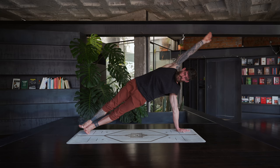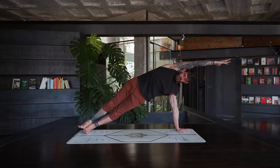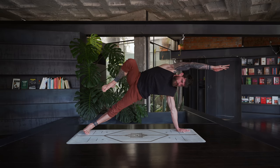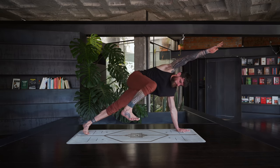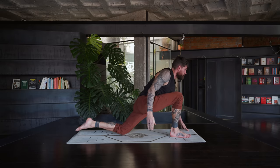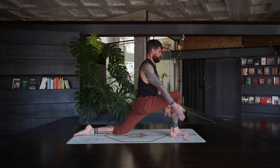Reach your right arm forward, up and over the head. Lift your left hip slightly higher up. Start to lift your right leg up, bend the right leg and step the right foot forward for low lunge. Land the left knee, untuck the left toes, inhale, reach both arms up.